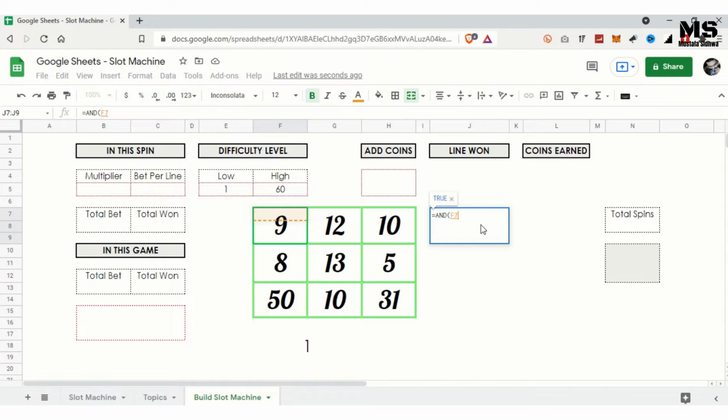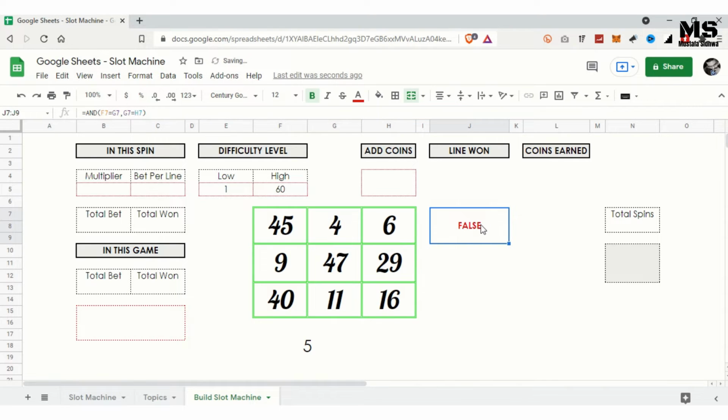So out here we are going to say that if this cell is equal to this, and if this is equal to this, that means it is true.